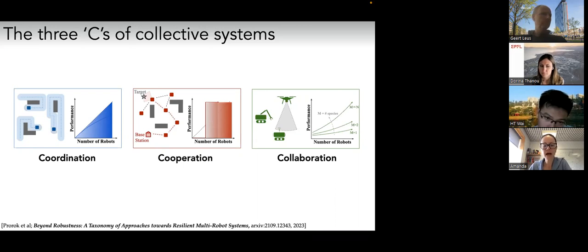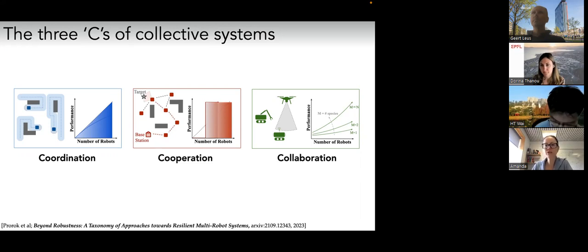Because agents have their local incentives and they're basically just getting out of each other's way in order to satisfy some higher order problem. In the middle, we have cooperation, which can achieve super additive gains, but this super additive gain may depend on a threshold effect. Considering traffic examples, it's only after a certain threshold number of vehicles who are cooperating exists that you can actually reap the benefits of this cooperative paradigm. And then on the right-hand side, we have collaboration, where we're looking at heterogeneous or complementary agents, where performance improves as the number of species or types of agents increases.